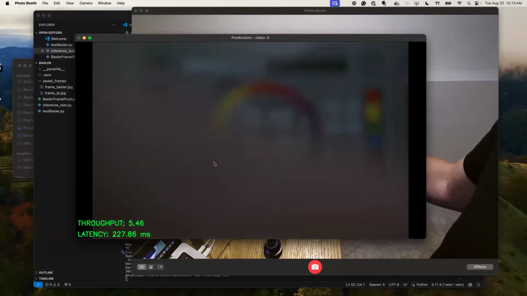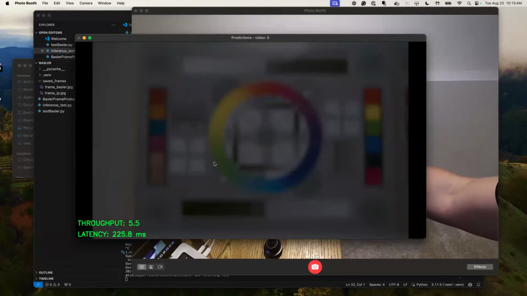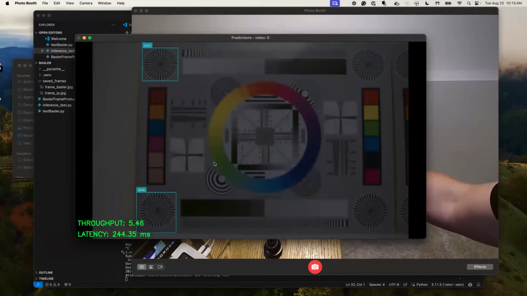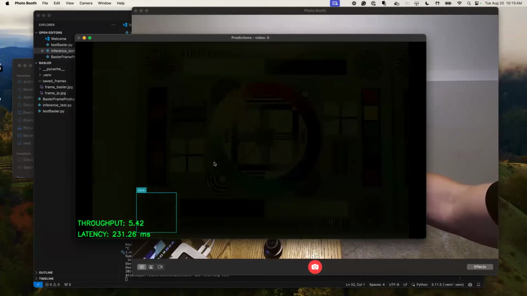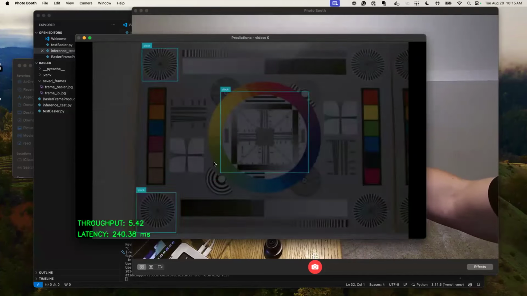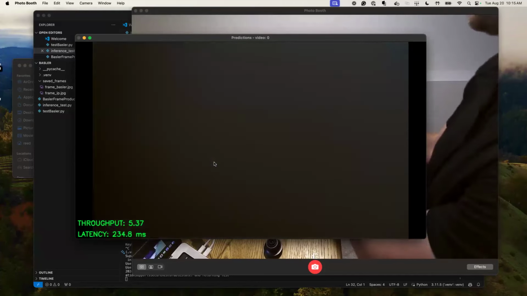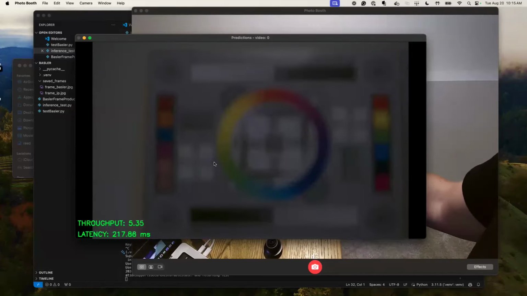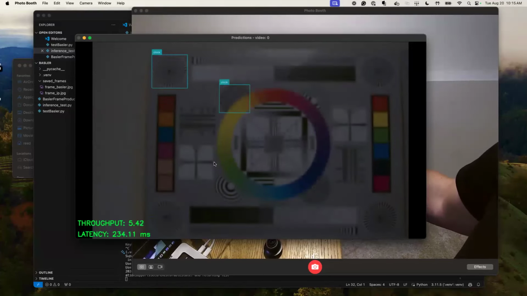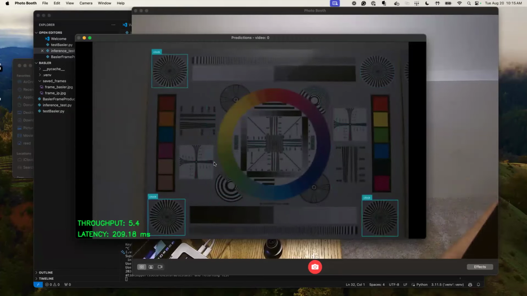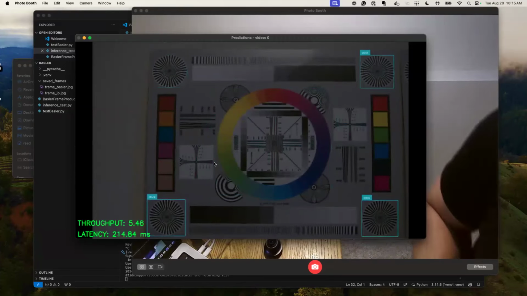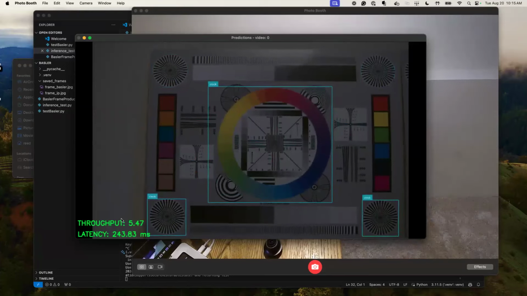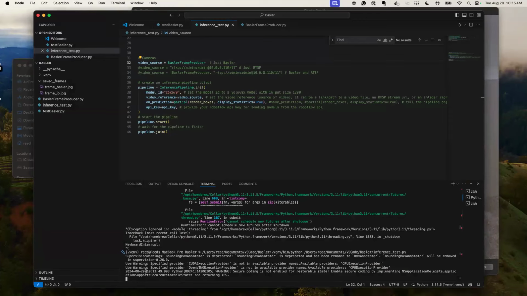Looking in here, as I mentioned, there are two knobs on these lenses typically. One is your aperture. As I turn this one, I let less light in, so I get a darker image. But I'll open this all the way up and get a lighter image. Finally, there's the focus. As I turn this, I get way out of focus. But I'll turn that until I get a pretty crisp image, and I can start seeing those numbers and see the detections pick up. So that is the Basler machine vision camera.